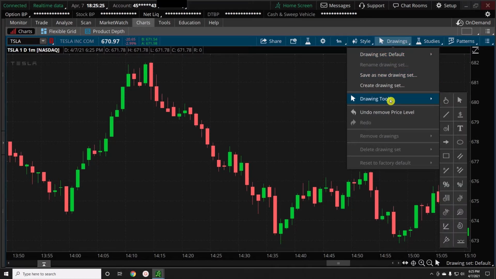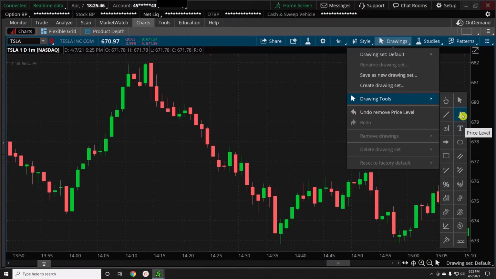Now if you hover over, it's going to bring over a little side menu, and there's about 20 different options you could pick from. Most of these aren't going to be useful. Some people might find use in them, but for me personally, I never found use. I only use a couple different ones, and I'm just going to show you one for an example, the most important one in my opinion, and that is the price level.